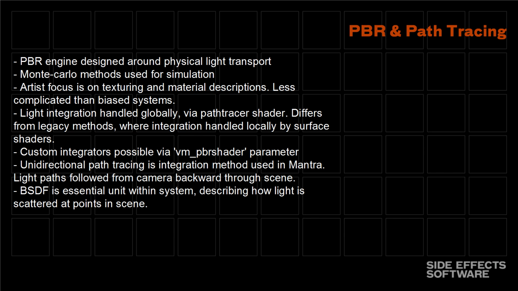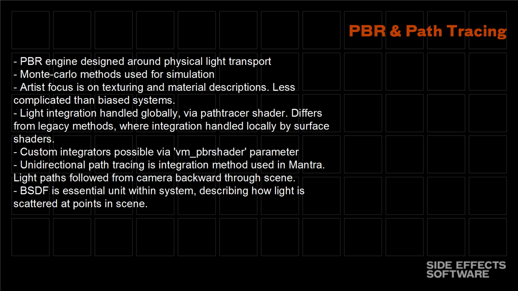With PBR, the artist focus as well is on texturing and material descriptions. And this is a big shift in terms of paradigm. So complications that arise from some of the bias systems are things like having to tune photon map properties, photon spacing, dealing with kernels and lookups on the photon maps. You deal with noise, often introducing low frequency noise from photon mapping. Historically, we've had to deal with things like shadow maps and shadow bias. Whereas when you deal with PBR, you really are dealing with a very limited set of inputs that drive the renderer. So the big difference is light integration.